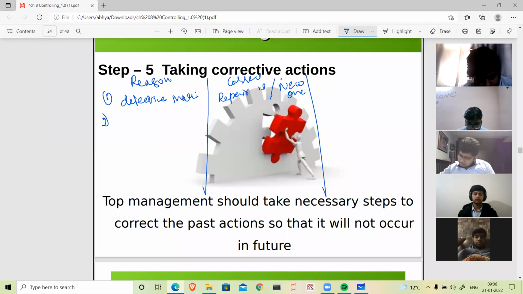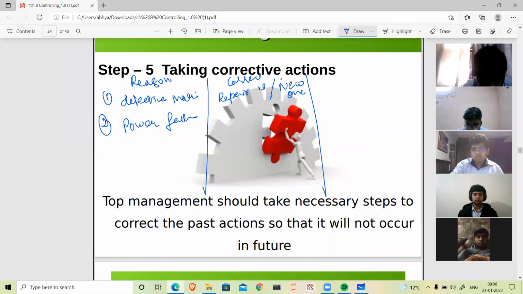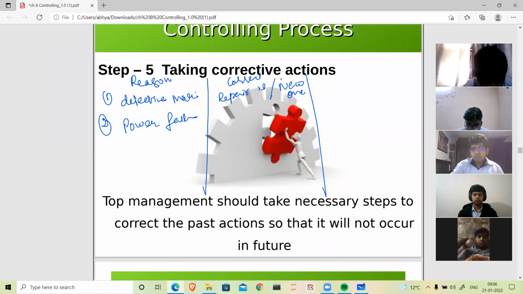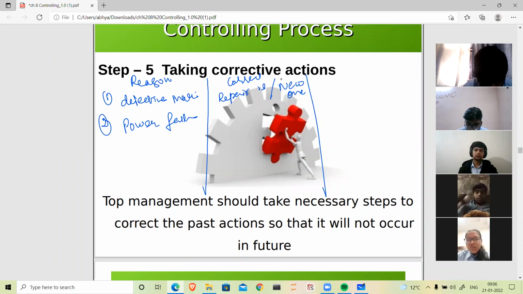सेकेंड, पावर फेलियर. दिस इज द रीजन. बार बार पावर आ रही है और जा रही है, जिसकी वजह से बार बार मशीनें रुक जाती हैं और वर्कर्स को पावर के वापस आने का वेट करना पड़ता है. तो व्हाट कुड बी द करेक्टिव स्टेप? यस नमिश. इफ द रीजन इज पावर फेलियर, इलेक्ट्रिशियन को कॉल कर लेंगे. इलेक्ट्रिशियन के आने से पावर आ जाएगी.